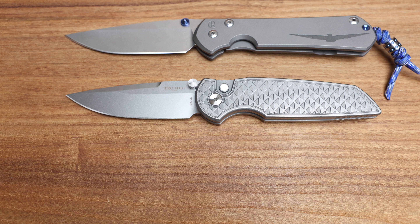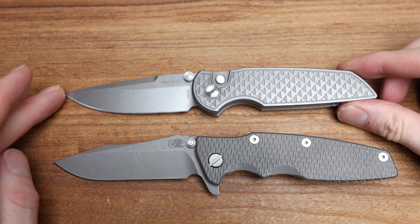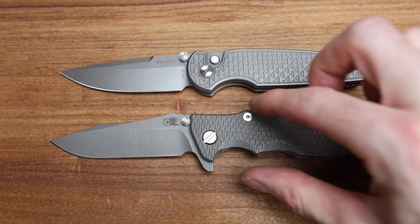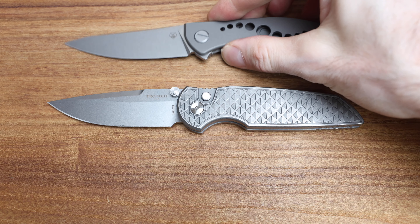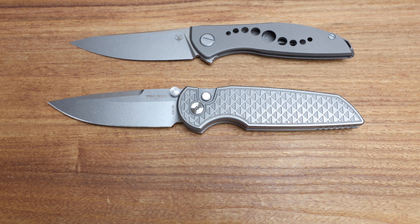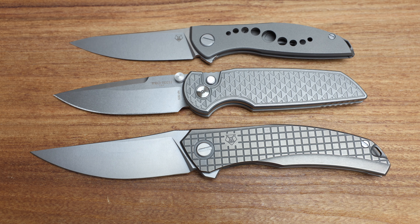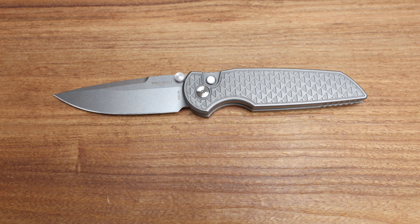I have a Hinderer — let's throw that in here to give you an idea of the quality finish as well, which in my opinion is far above the Hinderer — it's not even close. And obviously not being a frame lock it's a little different — the button lock is pretty slick. Then in the Shier world I'll grab my Neon and my Quantum. There's your Neon, there's your Quantum to give you size-wise comparison. Really good sizing on this guy, really nice design — it's kind of like a raised profile from the side where you feel like it's diamonds but it's really just triangles.